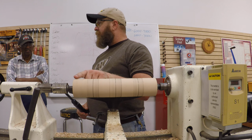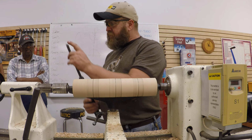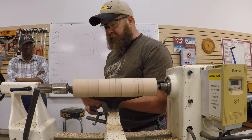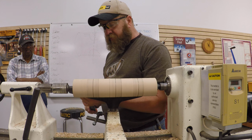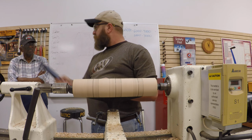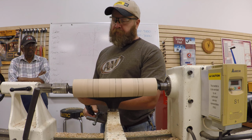And we get this little slash. If you do get that slash, use this tool like a roughing gouge, and just use it straight on and just clean that off. Because that tool will find that slash every time and it'll just repeat itself until you go crazy. Ask me how I know.